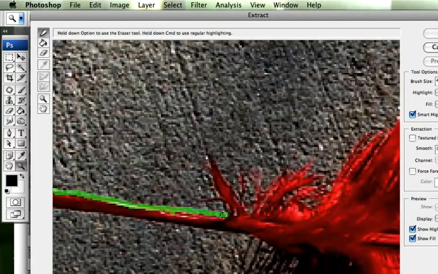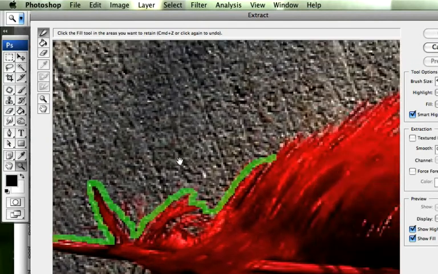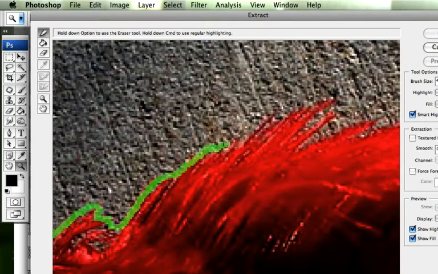This is just another way, a lot of people have asked me about using the Extract tool, so why not? Let's see what result we get using it with this particular feather.